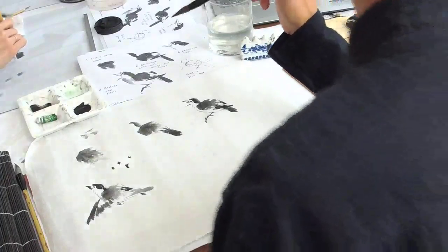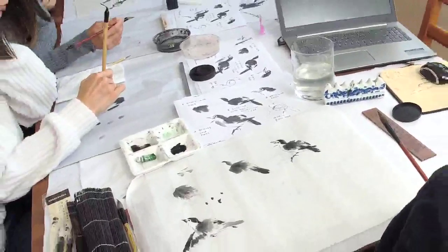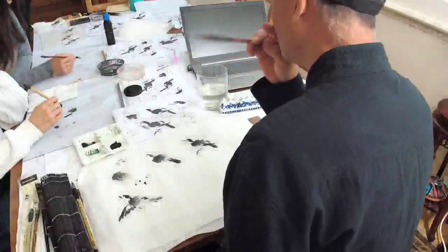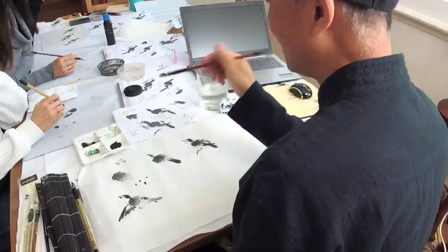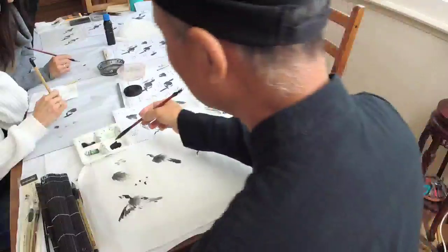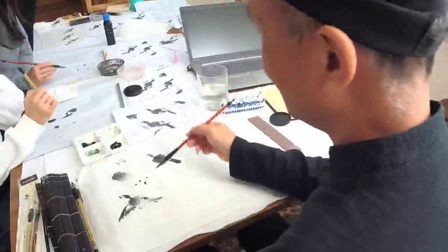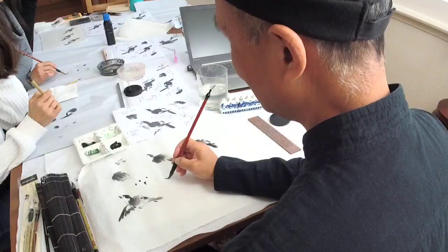The faces are so funny. How did you do it? I don't know. Remember the curve? If you make the upper line straight, not a curve inside, that's the trick to make the birds happier, not angry.